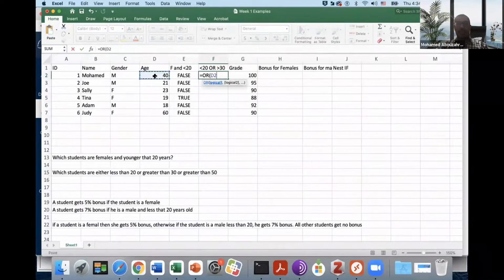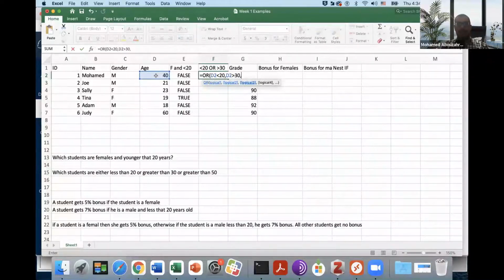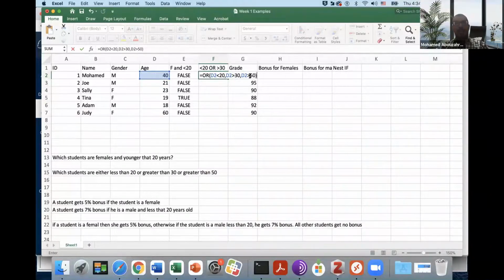So I will click age less than 20, comma, the age cell greater than 30, comma, the age cell greater than 50. They are combined together as you can see here: OR, then the first condition, comma, the second condition, and then the third condition.